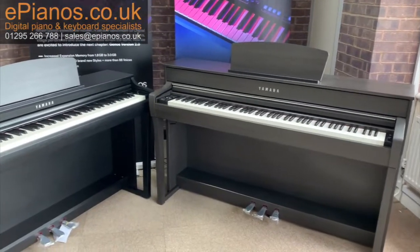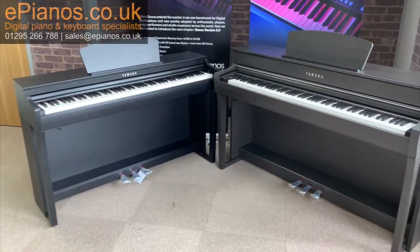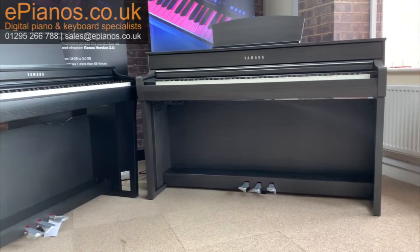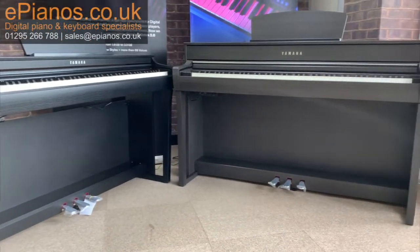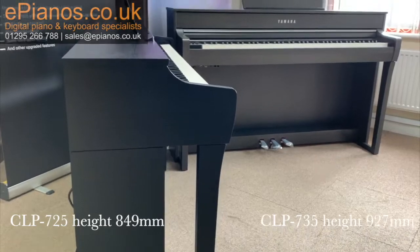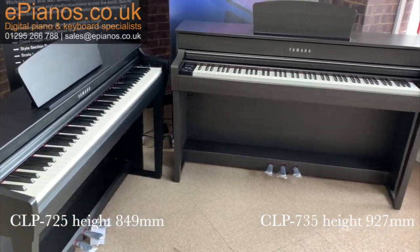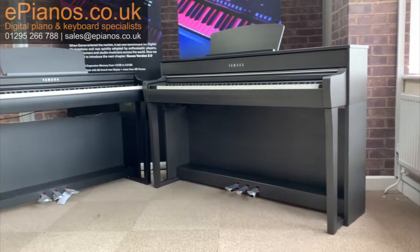Now firstly, let's have a look at the cabinet designs themselves, because as you'll see, the 725 is relatively low. Look at the frontage on these two, and we've got quite a low down top on the CLP725. The 735 has this much taller front to it, a bit more of a box shape, perhaps a little bit more like we'd expect from a traditional piano. The CLP725 is 849 millimeters high, the 735 is 927 millimeters high, so not enormous differences, but quite different to look at and quite different in their cabinet style.